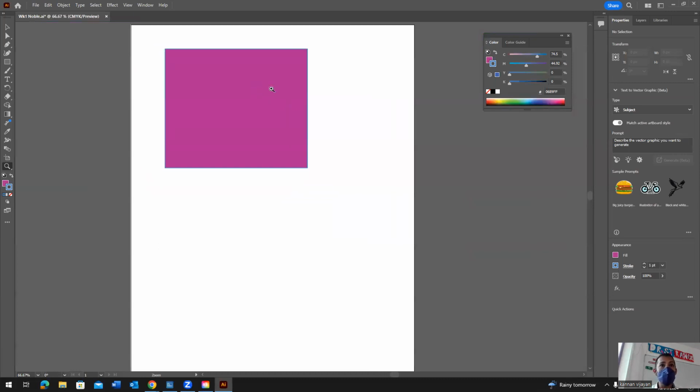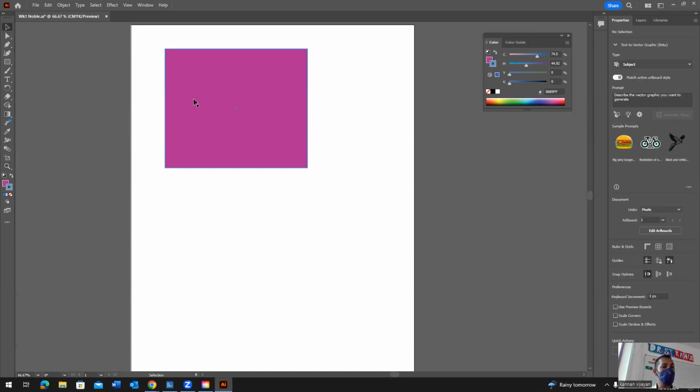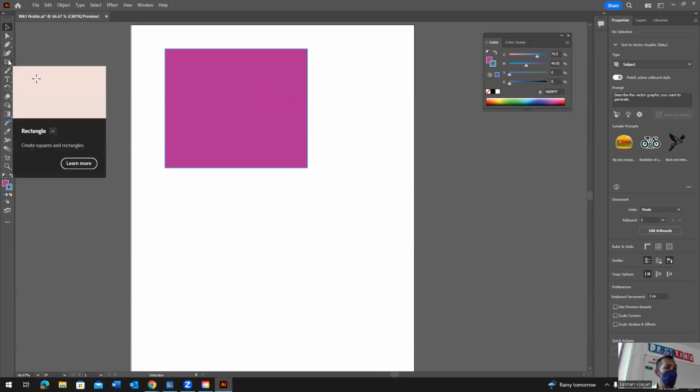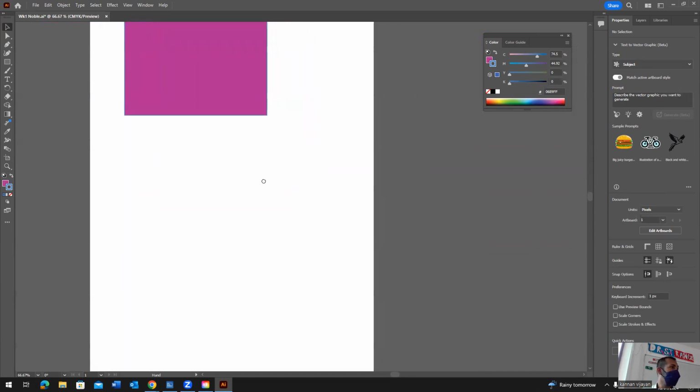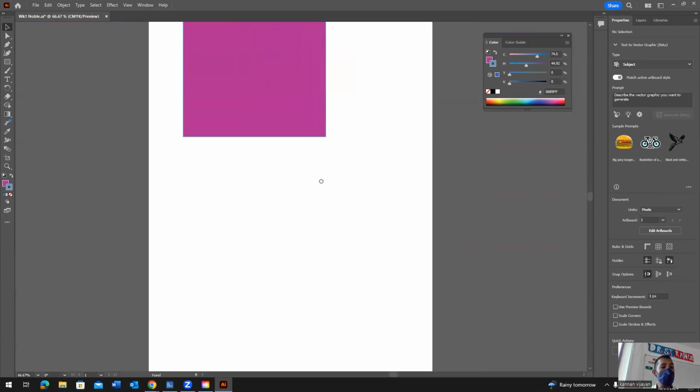This is very essential. You all need to know this. Once you get this, make sure you hit V again to go back to your selection easier. Position your document wherever you want the desired view.